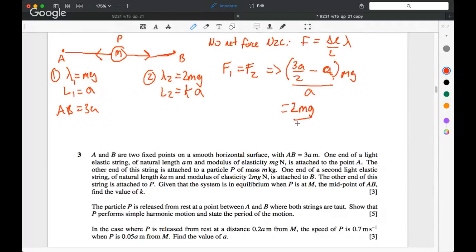over k. And in the bracket we have 3 over 2 a minus ka. This bit's right, isn't it? I think so too. And then let's do things maybe slower. 3/2 minus 1, because I've just got rid of the mg over a, equals 2 over k. So just double check. 3 over 2 minus 1, divided by mg over a, yeah, k, 3 over 2 minus k. So that gives us a half, yeah?